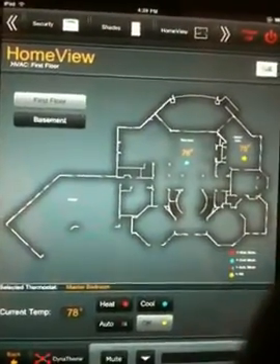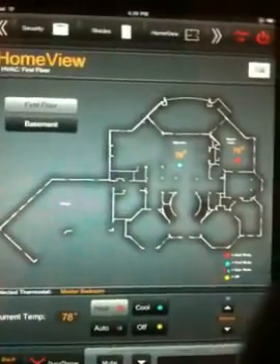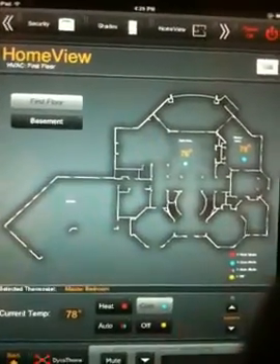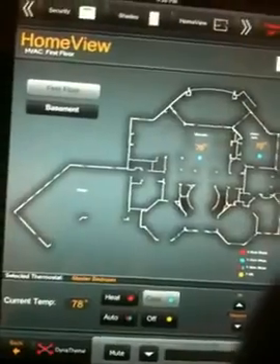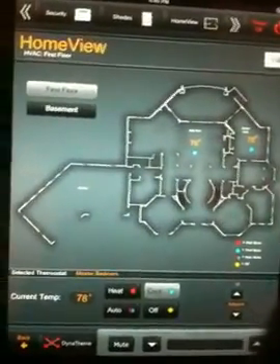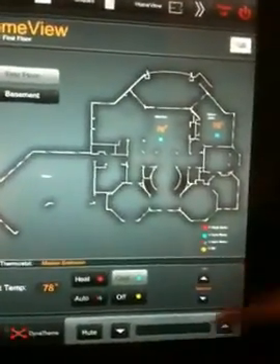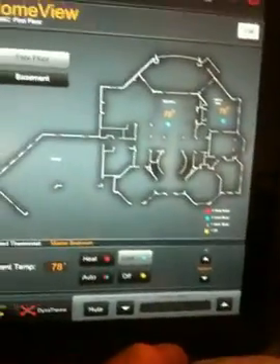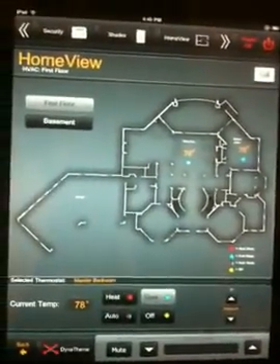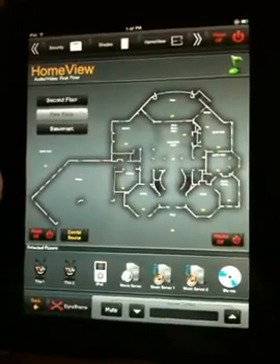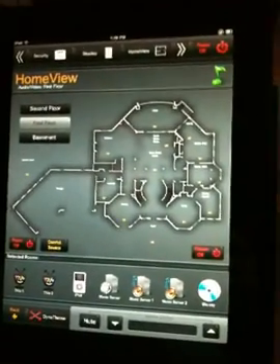The master suite is off because I just turned it off. If I turn it to heat, it turns to heat. If I turn it to cool, which is where it was, it goes back to blue. Same sort of scenario. You select the area and quick adjust set points and globally view the temperatures throughout your home.